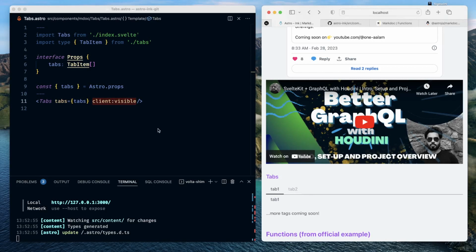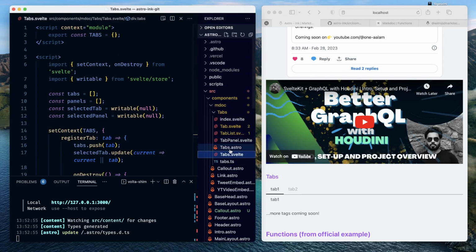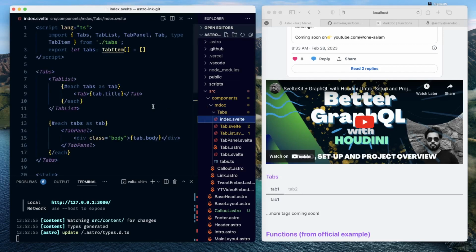This is an interactive component. So if you need an interactive component, your interactive components will have to be a child of the Astro component that is used as a renderable for your custom Markdoc tags. So the place where you are actually providing the Astro component, those components need to be purely native Astro components only, without any directives like client:load or client:visible. And if you see, the tabs is actually coming from index.svelte. So this is your actual interactive framework-based component. Now this index.svelte can have all of the interactivity features over here. It's taking the tab item property as an array, and then it's looping over to render all of the tabs as well as the tab panels.